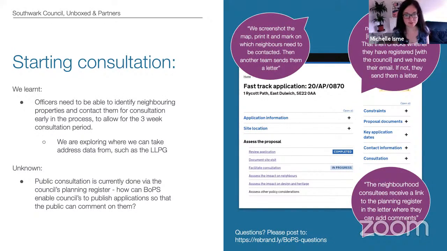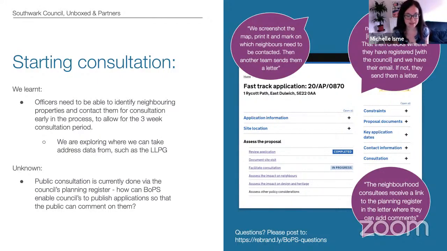The one thing that we've been focusing on in our testing and research of assessing full applications is what's needed for consultation. Unlike simple householder permitted development where consultation isn't really a requirement, it is needed for full applications. And there are 2 parts to it. The first is how do councils actually contact people who need to be consulted? We focused mainly on consultation with neighbours, but we know that other people are also contacted, such as statutory consultees. I think we have a good understanding now of the need. We just need to think about how we're going to provide a solution to meet that need.